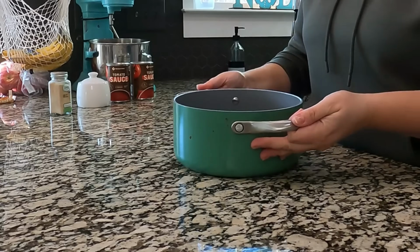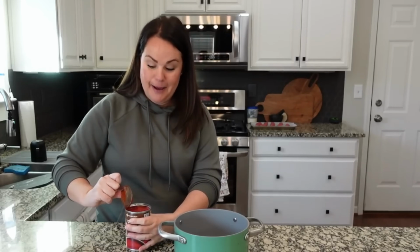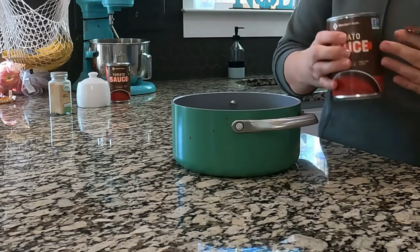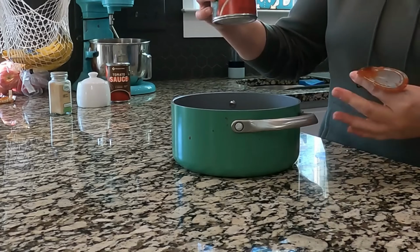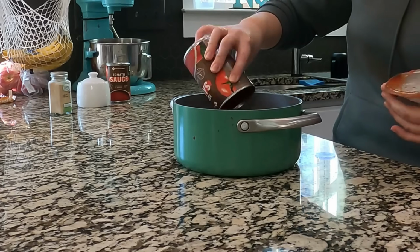All right, also while that's in there, we need to make up our sauce. Now I'm gonna be making a lot more of this than what you would need. But like I said, we are gonna have spaghetti for dinner tonight. So I'm gonna go ahead and make up enough sauce that we have it for this and for the spaghetti. So I'm taking two cans, actually, you can just use one if you want, of tomato sauce. I'm just gonna go ahead and pour it in this bowl.